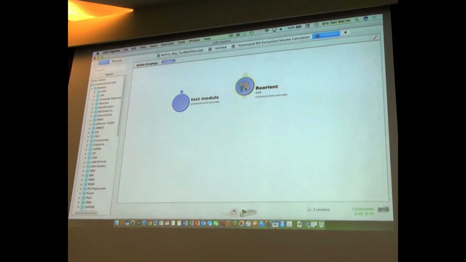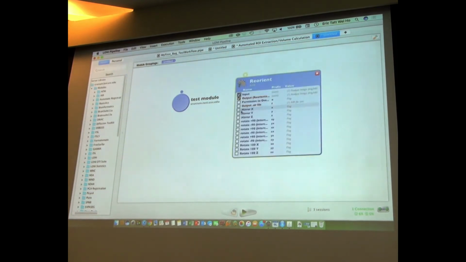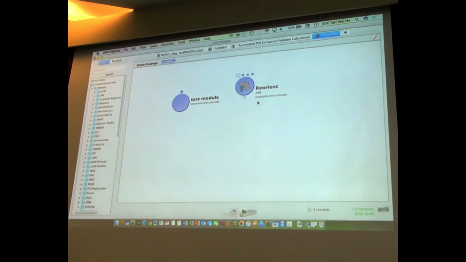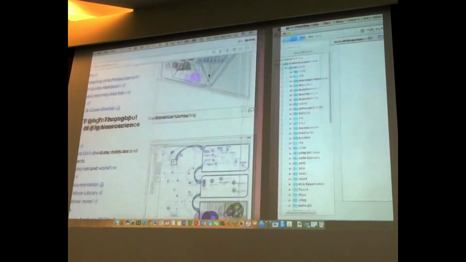The non-required ones you get by double-clicking, and now you can do selection here to put in extra flags or extra parameters if you want. You see, to make the module more elaborate. So this is essentially script modification on the fly. Right, you guys? All right. So that's how we define a module.